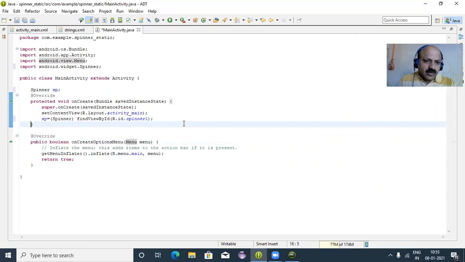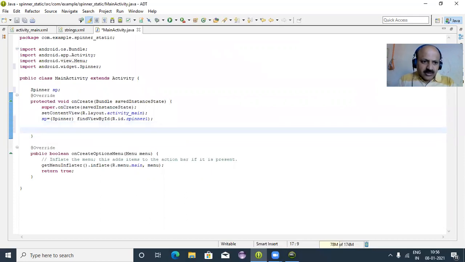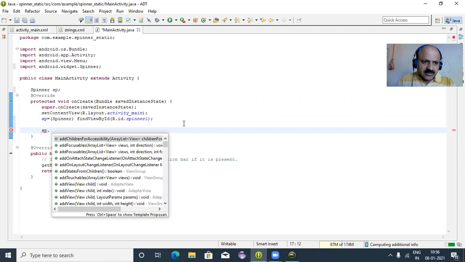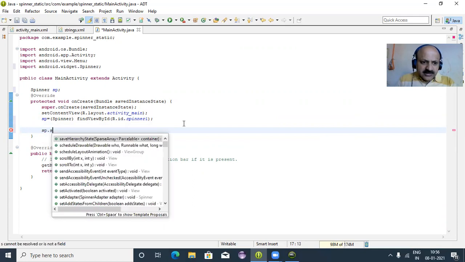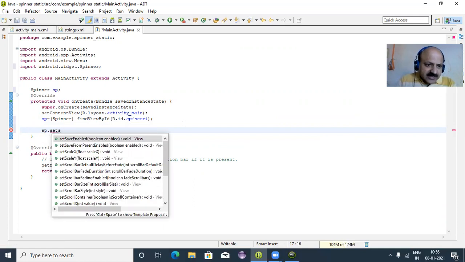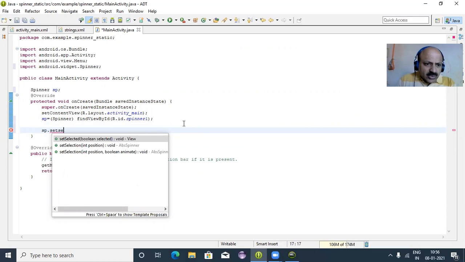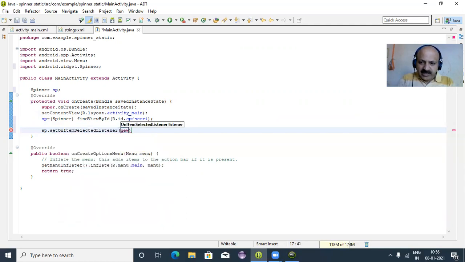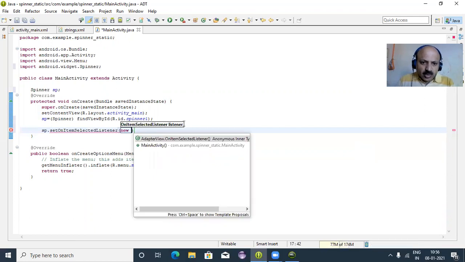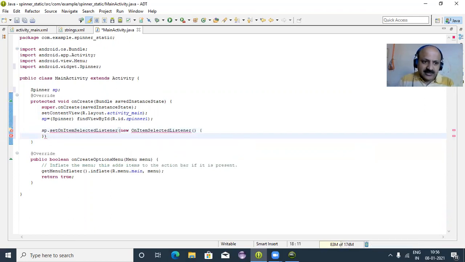So here we can use, yes, that is a Spinner. So spinner sp dot we can say selected, yes, setOnItemSelectedListener. Yes, that is the word. And now we can use setOnItemSelectedListener, with a nameless object and Ctrl+Space bar. So OnItemSelectedListener appears here, semicolon.